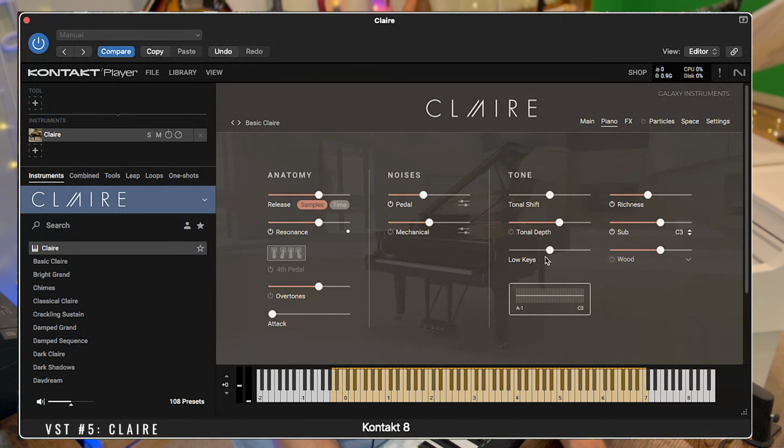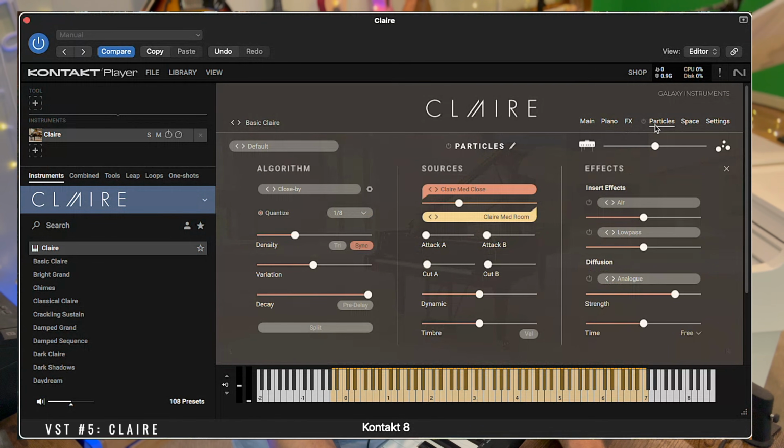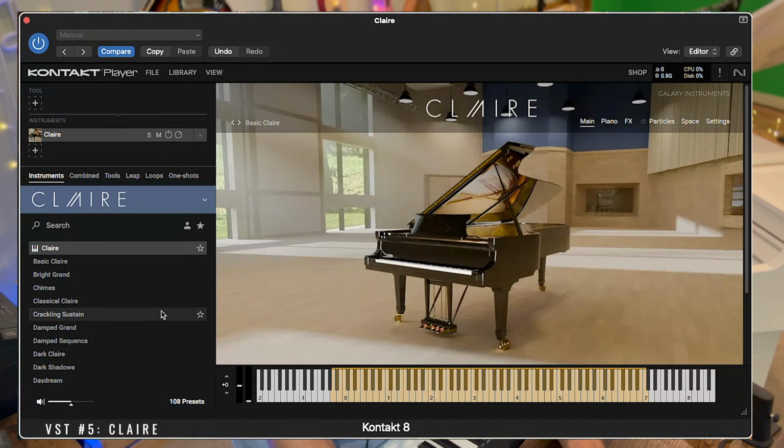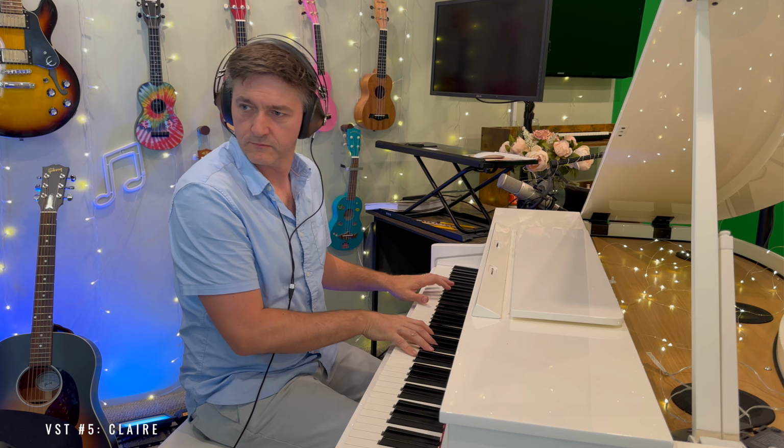You also have some control over some of the other aspects of the piano, resonance engine. Are you going to use the fourth pedal or not? Level of overtones. It's a Fazioli, so naturally there's already quite a few overtones coming off of this one. And then you've got some special effects if you want those on as well. And a particle generator, which is actually something that's a lot more focused on with the Claire Avant thing. So we're not going to go in that direction yet, because we are just going to go with a nice basic setting, and let's see how this is.